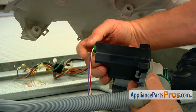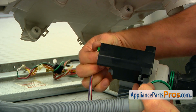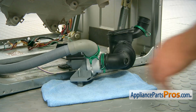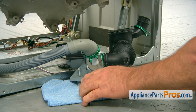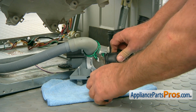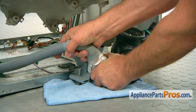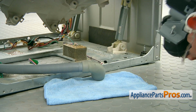Right now we're gonna disconnect the wire plug. Push down on the tab here on the side, and pull the plug out. I'd like to put a towel under the pump because there could be some water left in the drain hose and in this hose. Then I'm gonna use the pliers to move the clamp off the hose here and then disconnect the hose from the pump.